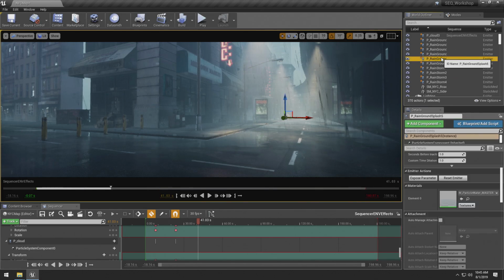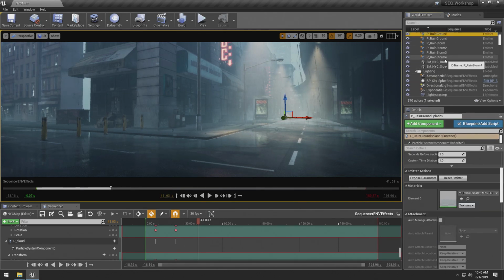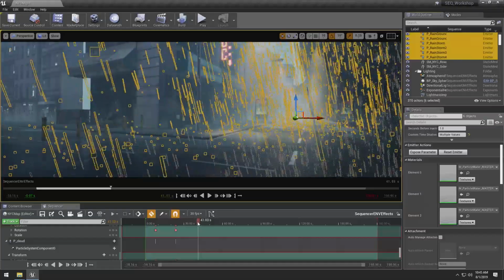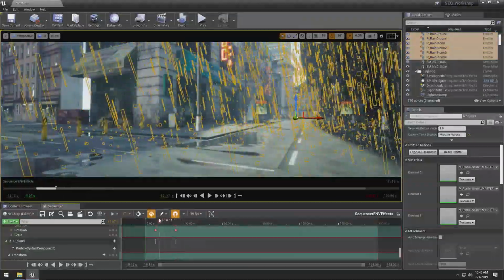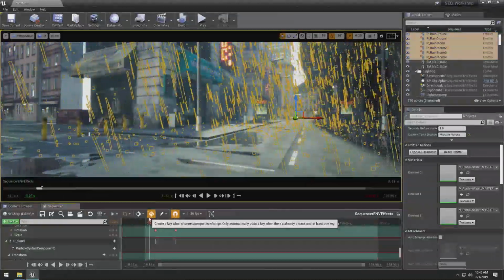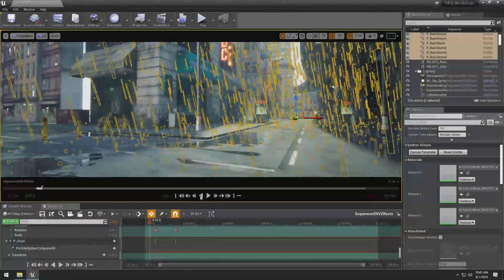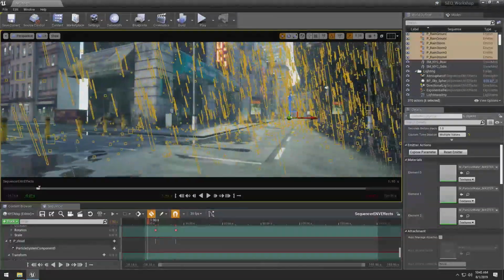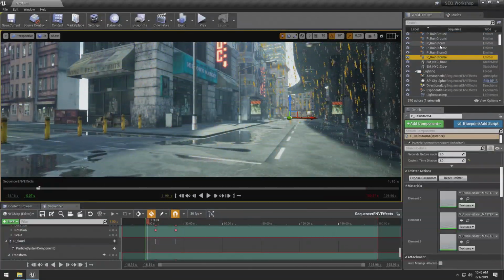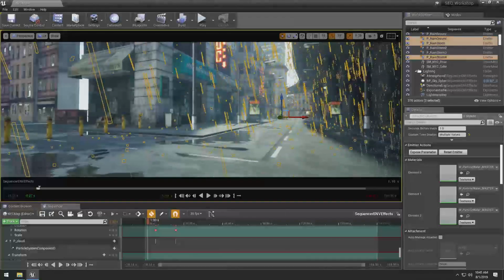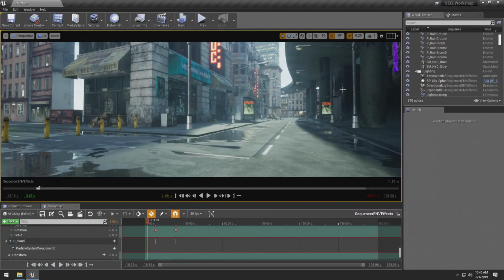Here's all my rainstorm stuff. And even when I scrub all the way to the very beginning, there it still is. Even if I hit escape and deselect it all, look, the rain is still there, even if you can't see it. Why? Because I've taken the texture that is the raindrops and made them invisible.